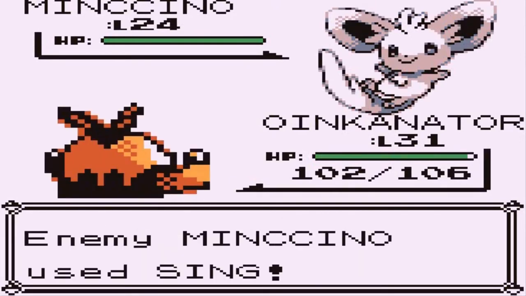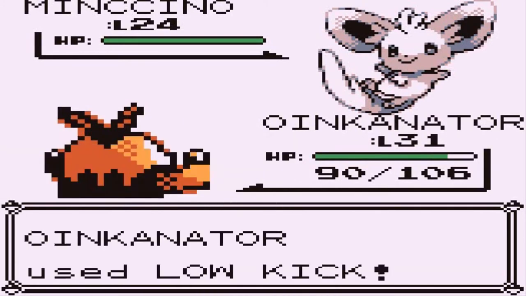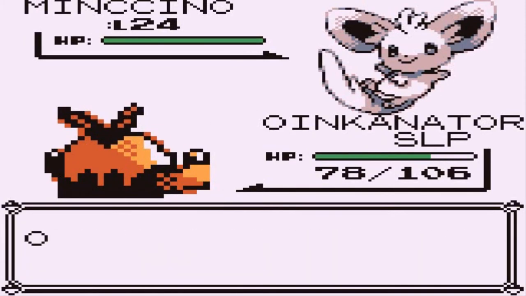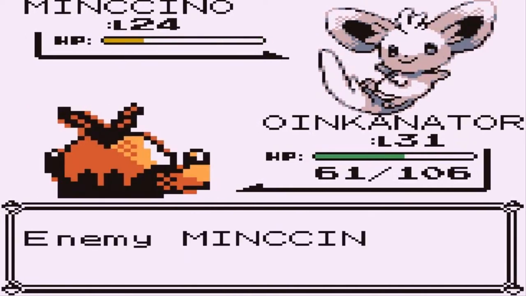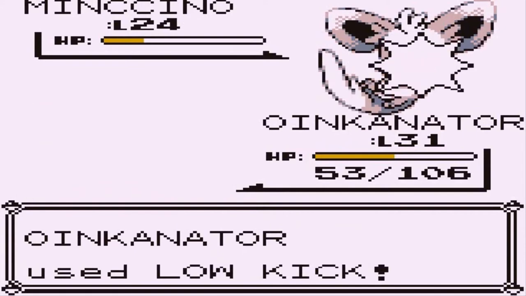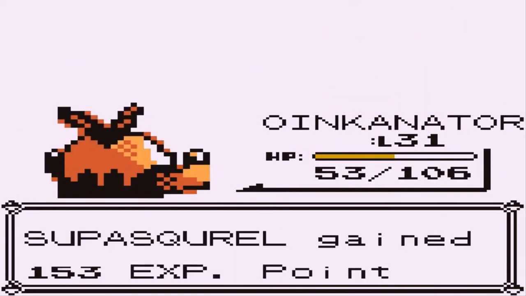And here we go. We're going to take a Sing attack. Gravy. Okay, speed button right there, just because I don't want to mess with this. Come on. Seriously? Okay, low kick. There we go. How did we miss the first one? I don't know. And here comes a Swift attack. I wonder if Sleep Talk is in this. I don't know. And there we go, low kick does its thing.